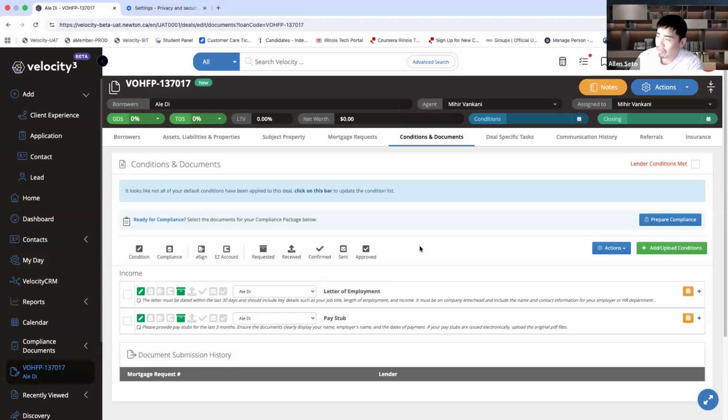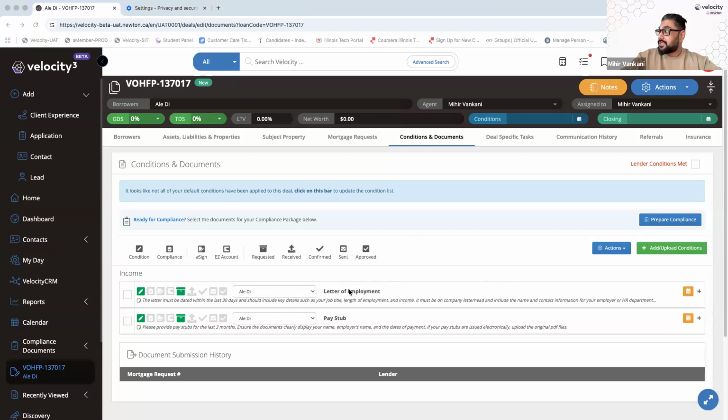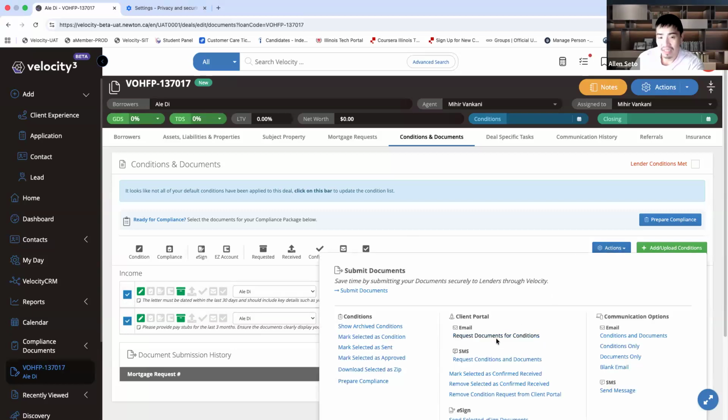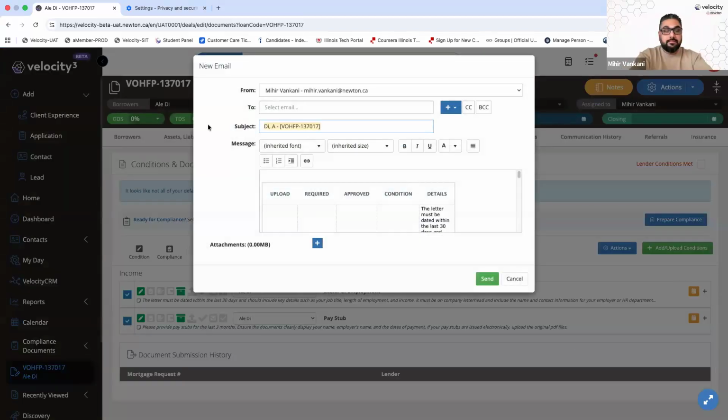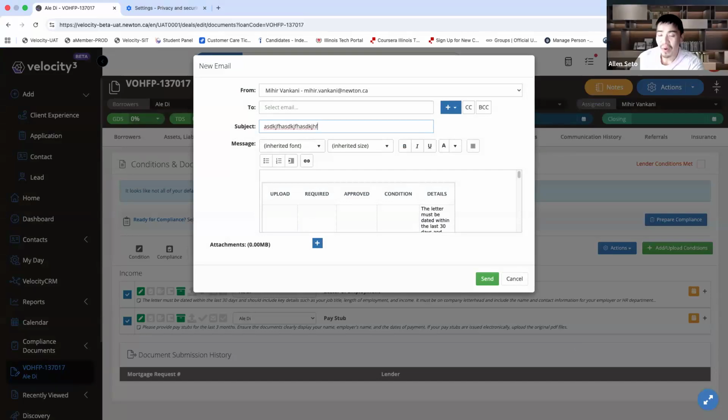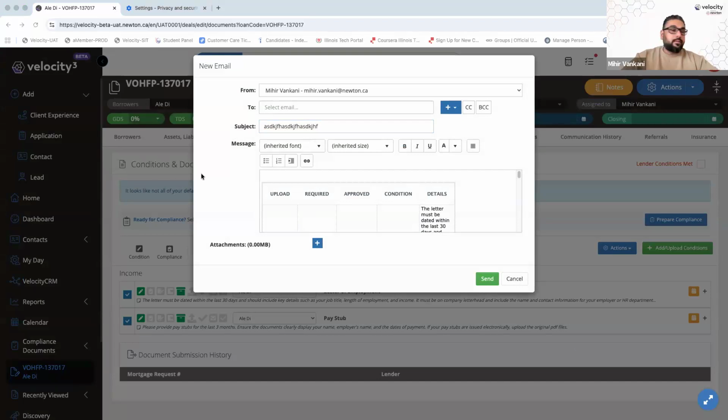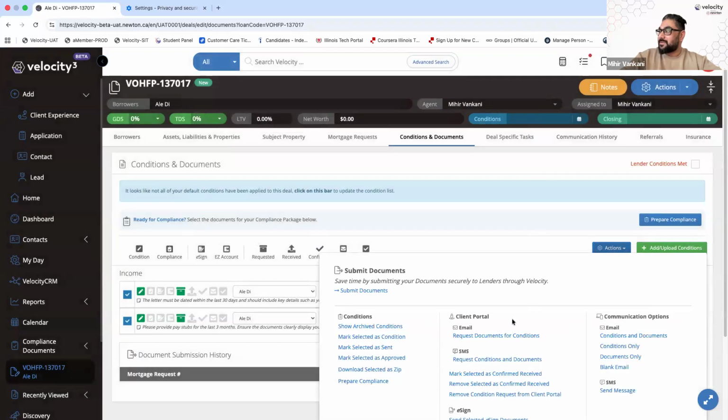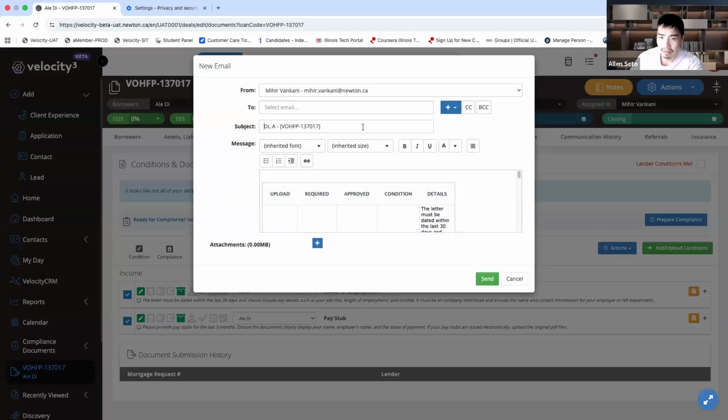Is there a way to modify the default subject line for the email? Yes, you can. Let me show you something. Actions, and just start typing. Okay, I know that, but it just auto-populated with the name and file number. Is there a setting where we can go and change that? Okay, now I understand. No, I'm sorry. That's how we've set it up. So there's no way for you to change that subject line. Okay, so it's just manually retyping. Yeah. Retype it. All right.